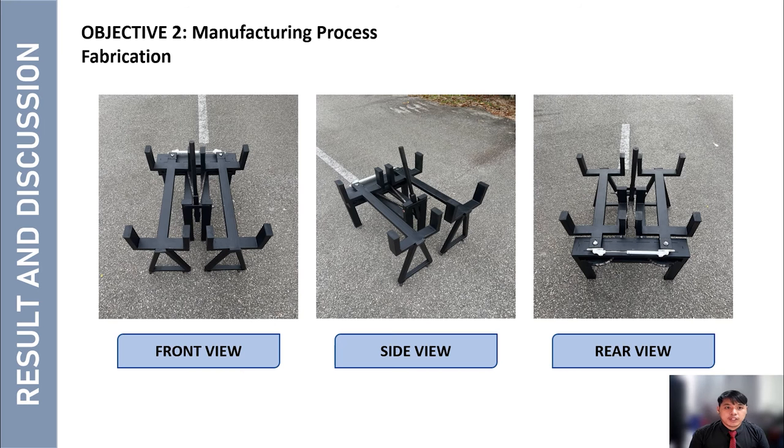Last but not least, for objective 2, the development of the assistive device is the prototype that has been fabricated. Figure here shows the final product from front, side, and rear view. The dimensions of the product are based on the standard Malaysian size, which should be no problem for the Malaysian users, men and women. The analysis needs to be measured again with anthropometry analysis later on, if there is demand and request from other countries' users.